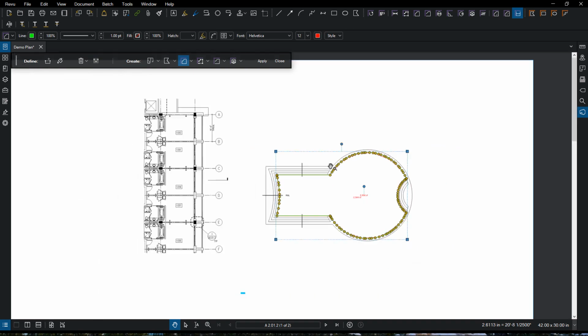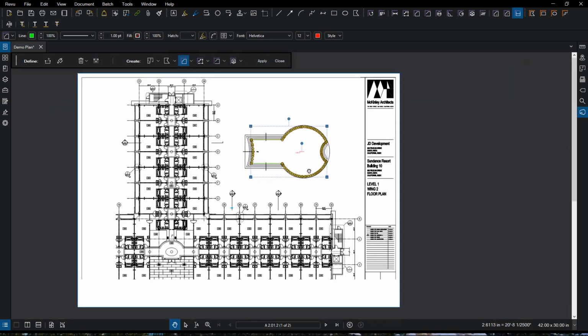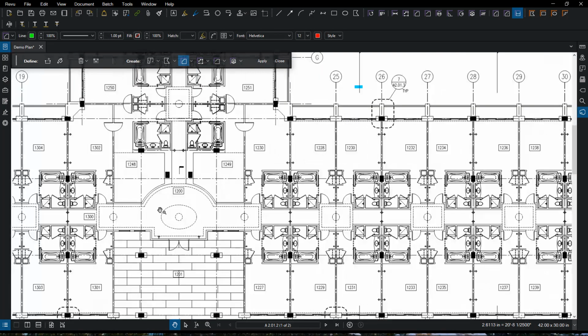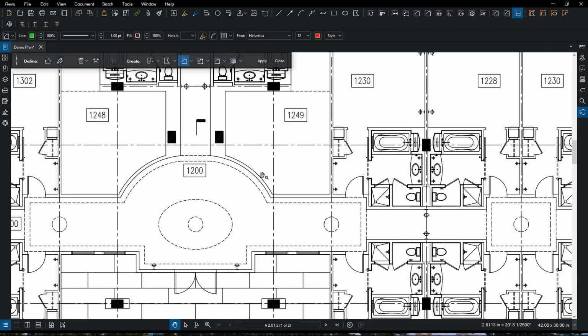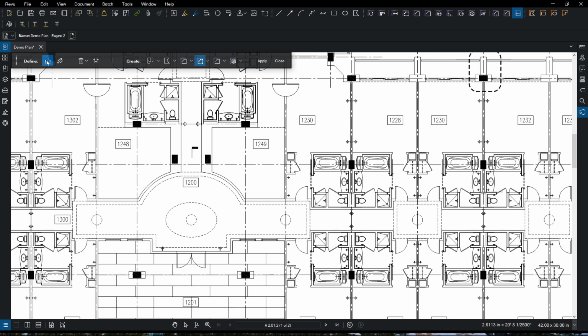Now I'm going to show you an example of something where you don't have the boundary lines like we did in this pool. We're going to look at this area here. And actually the nice thing about the dynamic fill tool is you get the option to create boundaries. So I'm going to do that. It's next to the fill bucket. It says create boundary. We're going to draw these lines. I think I'm going to have to draw three here.